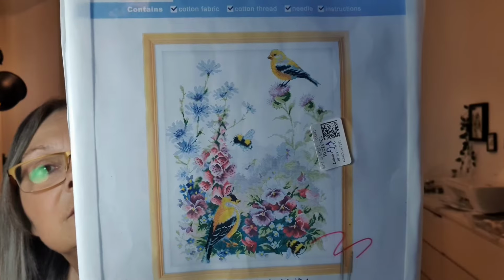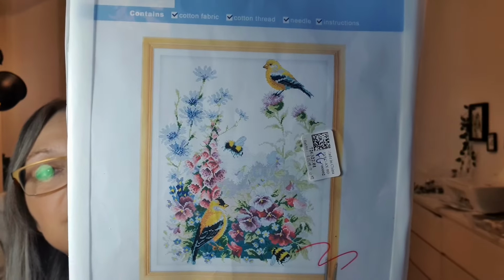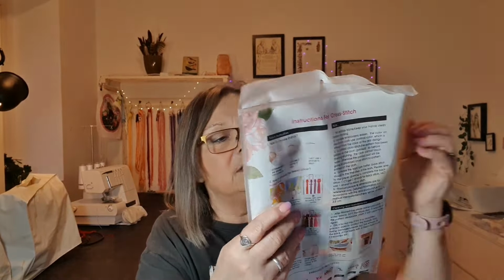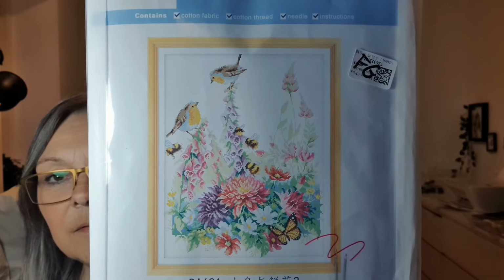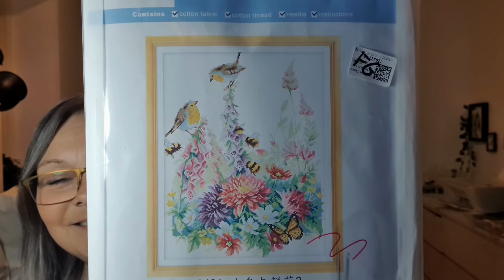So here's a bird and flowers, 38 by 48 centimeters. I love that. Yellow birds. Very summer. And we have another one that has robin birds instead, and a little bit more bright summer color flowers. I love it. Same size. Yeah, love that. If I had to choose between these two, I definitely would go with the robin because of the flower color.